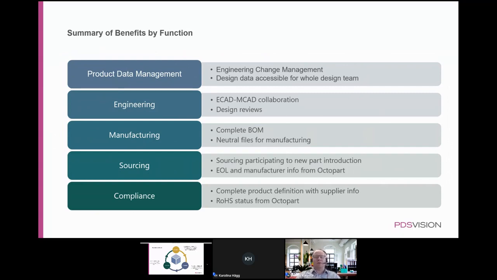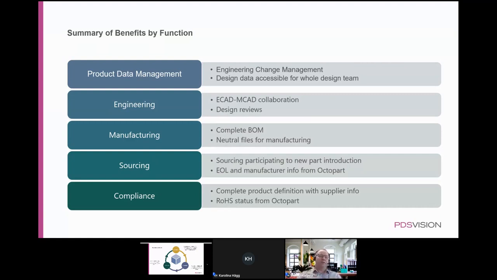So we have our product data management, our manufacturing and sourcing. They get quality data from one source that they can rely on. They know what data is released and what is not yet released. Our product compliance reporting can rely on the PLM data. We can make sure that, again, the data is up to date.